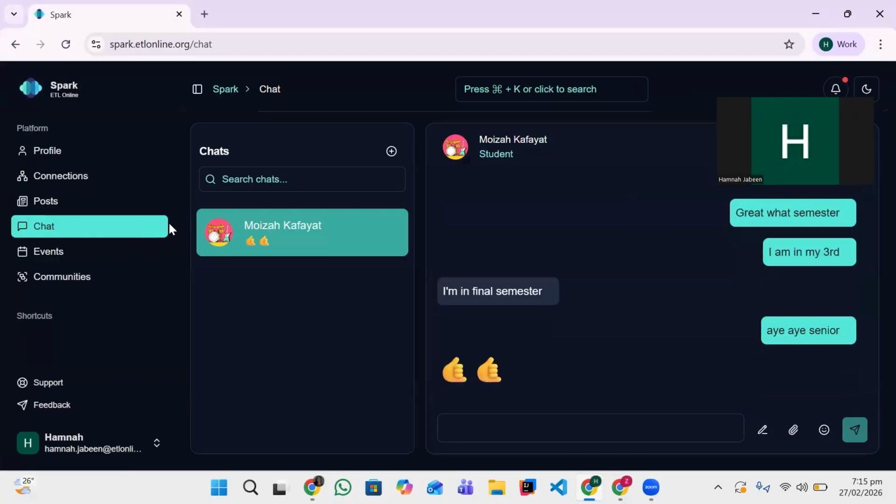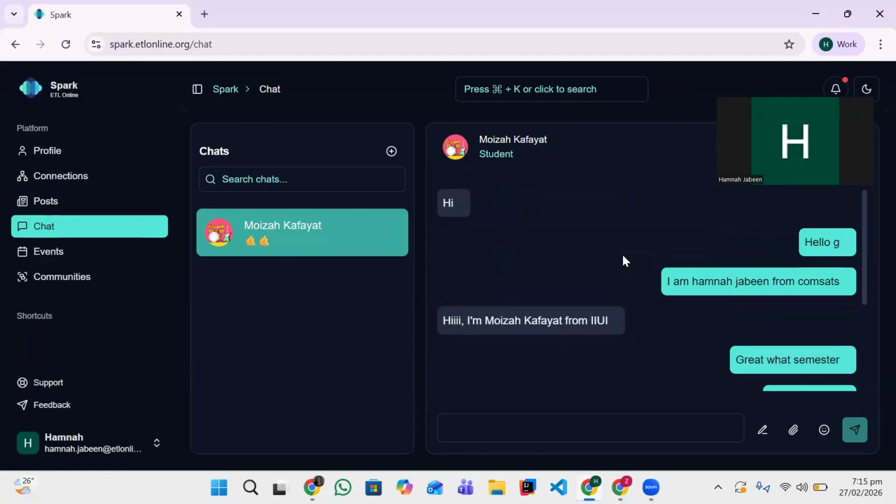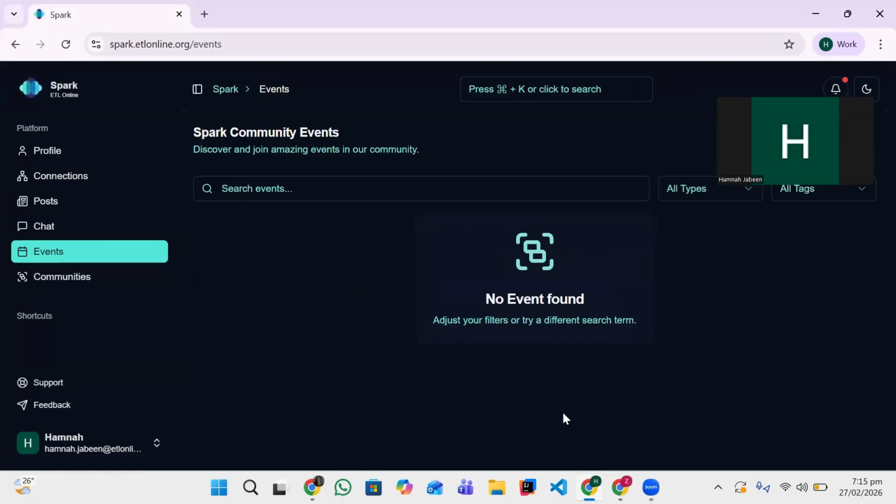Then we have the chat feature as well. Here you can chat with your friends, or you can form groups, you can form teams for hackathons for different purposes. You can even contact mentors and chat with them on different topics. Then we have an events feature. Right now, this is yet to be implemented, but in the future, this is basically an admin-worked feature. Here we will post events, webinars, seminars, or any competitions that we are going to hold, and then students can take part in it as well as anyone who's interested.